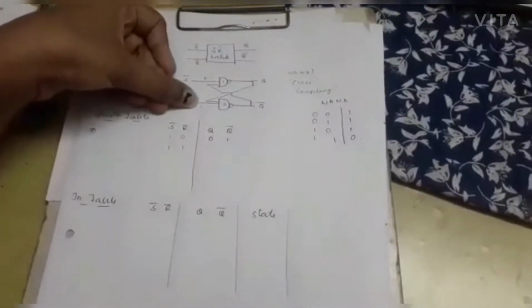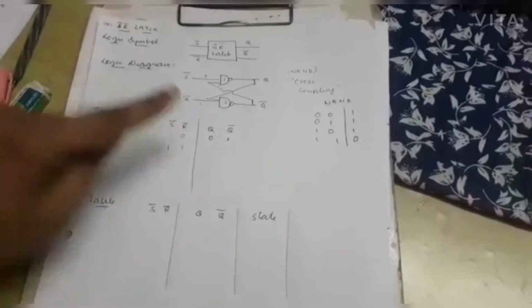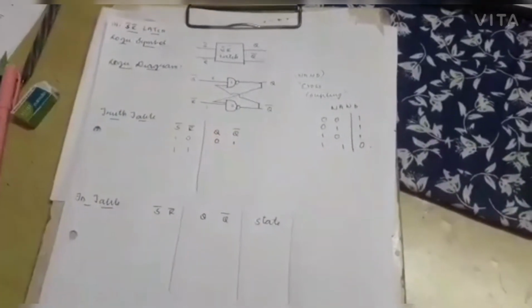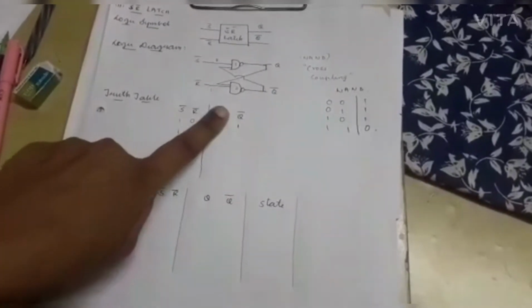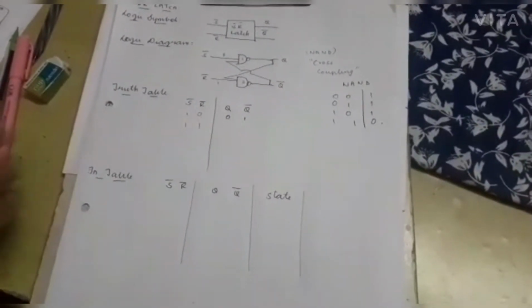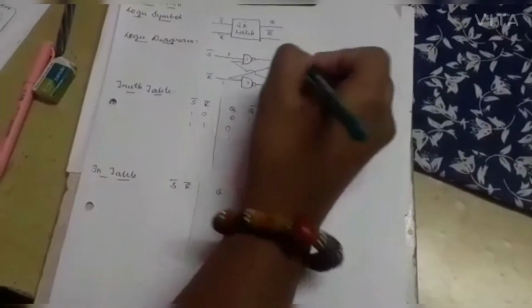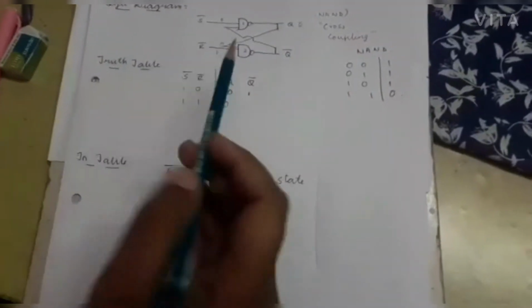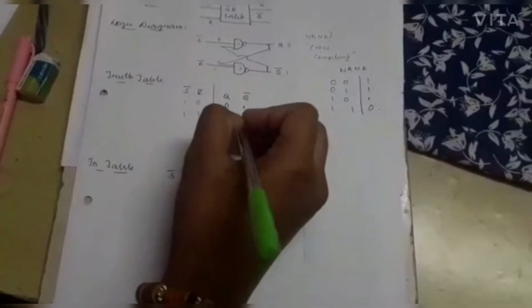Now my next input is 1, 1. So S bar is 1 and R bar is 1. As already discussed, in the SR latch, for the 0, 0 combination we took the previous state of Q. But here in the S bar R bar latch, for the 1, 1 combination we have to consider the previous state of Q. The previous state of Q here is 0. So my Q is directly 0 and this 0 goes here. Now 0, 1 combination of my NAND gives me 1. Therefore my Q bar is 1.